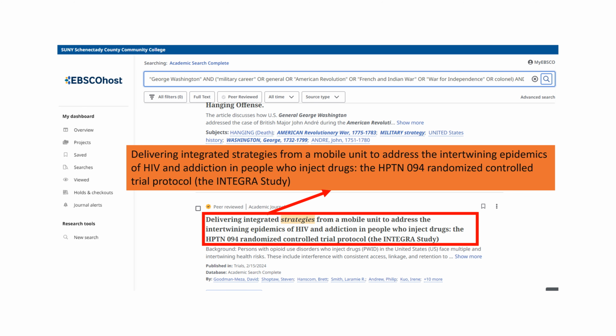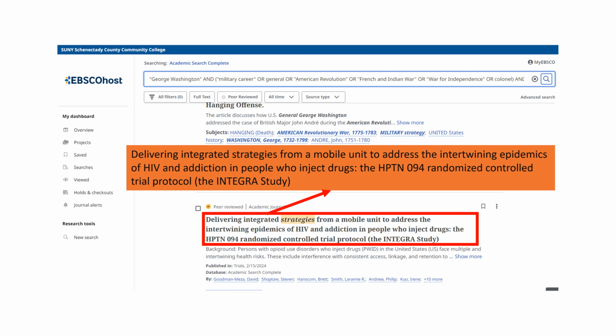Sometimes you'll get some completely irrelevant articles, like this one titled Delivering Integrated Strategies from a Mobile Unit to Address the Intertwining Epidemics of HIV and Addiction in People Who Inject Drugs, the HPTN 094 Randomized Controlled Trial Protocol, the Integra study.